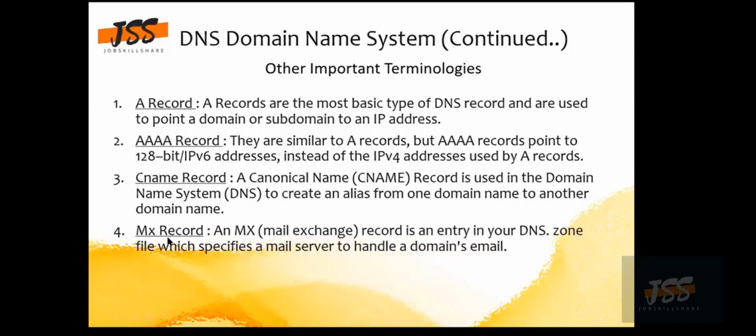Then last but not least, which is the MX record. As you can see, a mail exchange record is an entry in your DNS zone file which specifies the mail server to handle a domain's email. So, let's say in a Windows environment, in your server, you will mention with the MX record, hard coded, the IP address of your mail exchange server in your environment. So your host machines, those who are looking to exchange emails, have a better idea and understanding of where to go. So that is the reason we use the MX record.